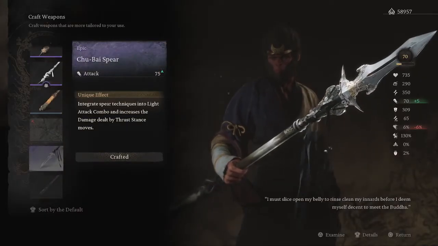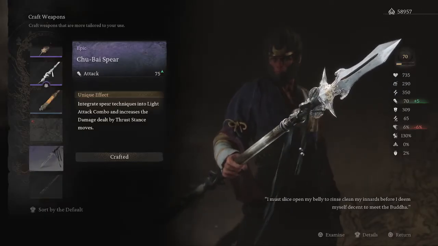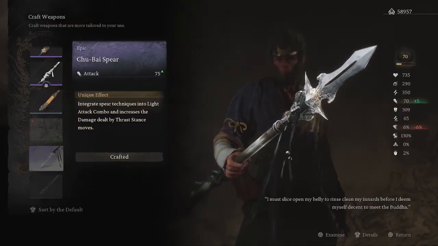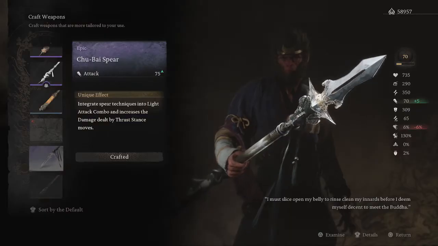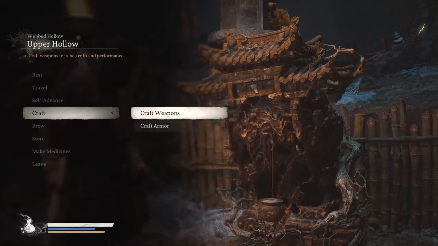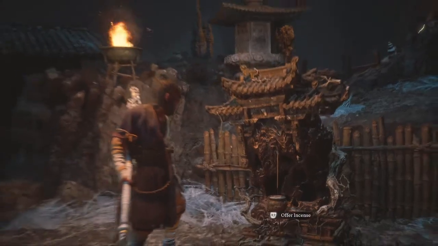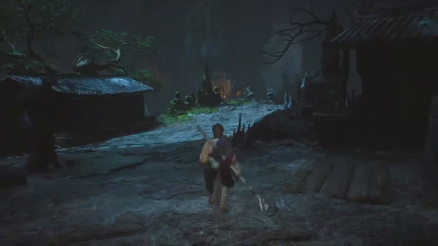And then Chubai. Chubai is always an excellent choice as well this early in the game. All the way through Chapter 3, these are excellent choices. There is no wrong choice. Chubai in particular has one of the most fun effects because it has different moves in the thrust stance. And it's just a fun weapon to use, and it's just very powerful as well. So in the event we feel that, hey, we're not dealing enough damage, we can switch back over to the Chitin Staff, okay?